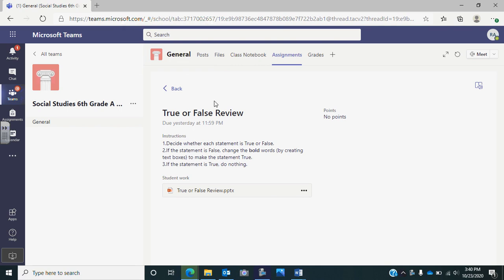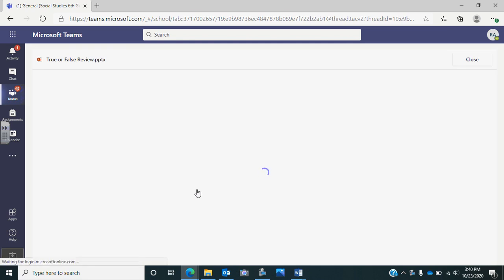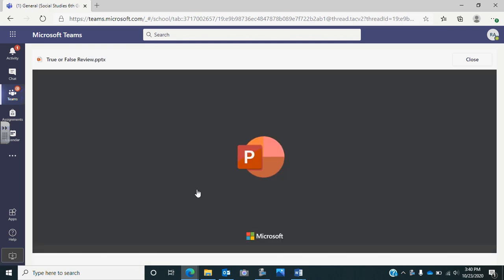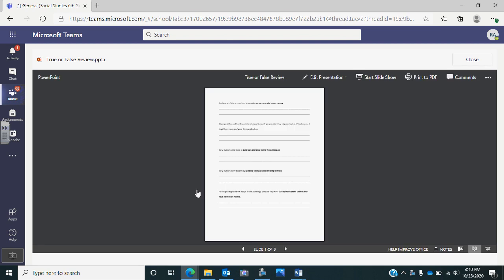For the true-false review, you're going to be opening up this PowerPoint here, and you're going to be looking at several different statements and deciding if they're true or false. So we're going to pull this up, and this has to do all with the Stone Age. This information will come from your study guide. You could also use your packet if you don't have that study guide done or you don't have the information on your study guide, but you'll be using the study guide plus your vocabulary to complete this.